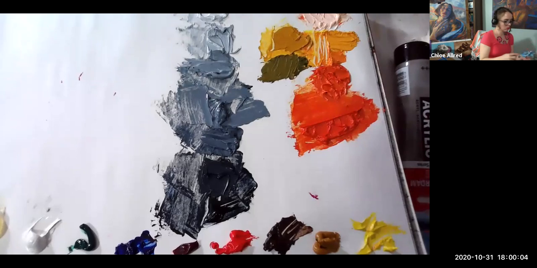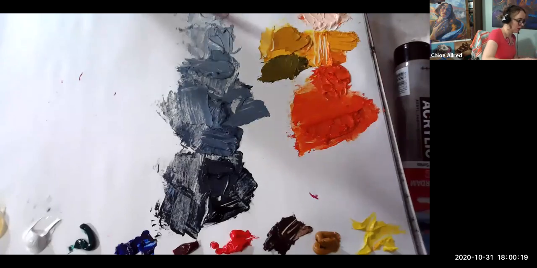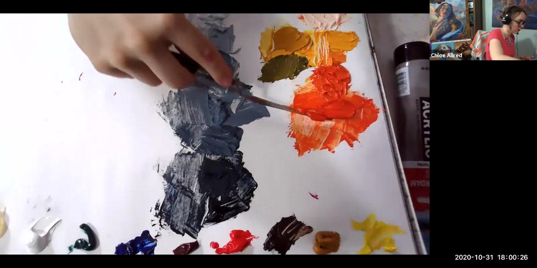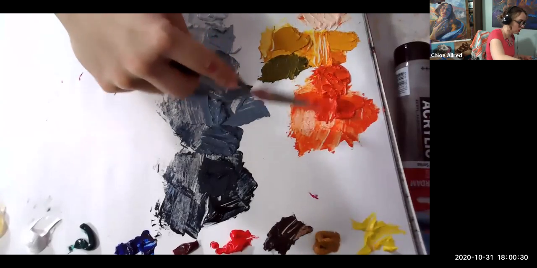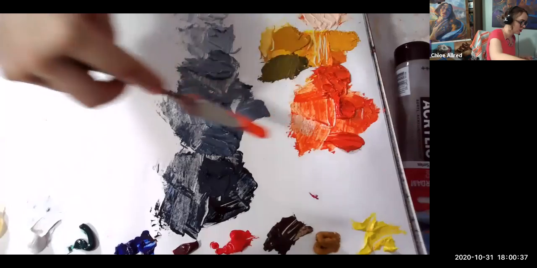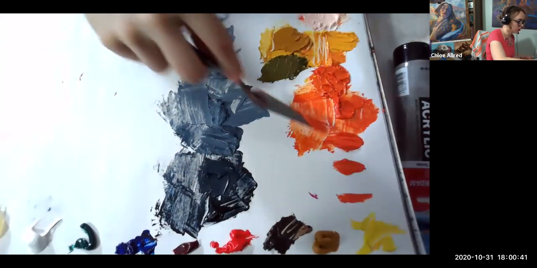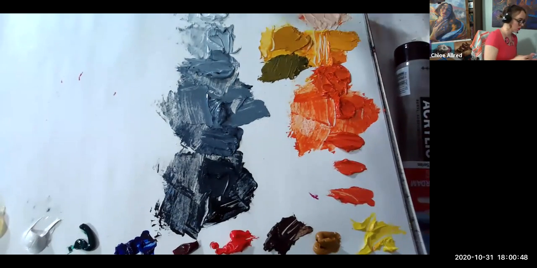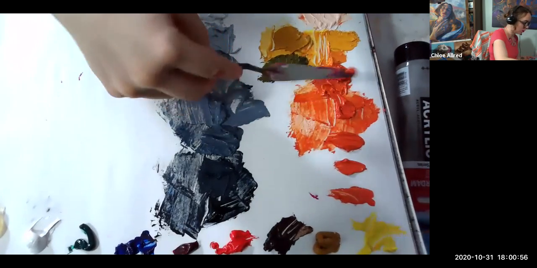Okay, so there are some different orange options. Now we're going to go and mix the darker side. Again, clean off your palette knife before going back into your paint so you're not contaminating it. I'm going to move this secondary orange down a little bit. I definitely want to keep some of that. I'll be using that for sure. I'm going to grab some of my secondary orange and make some steps going up for my darker oranges. So starting with a bigger pile here, and a little bit less, then just a little bit.